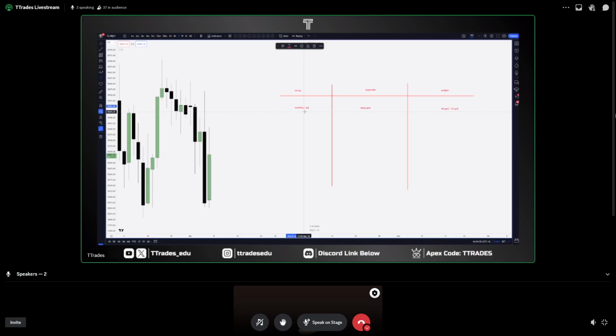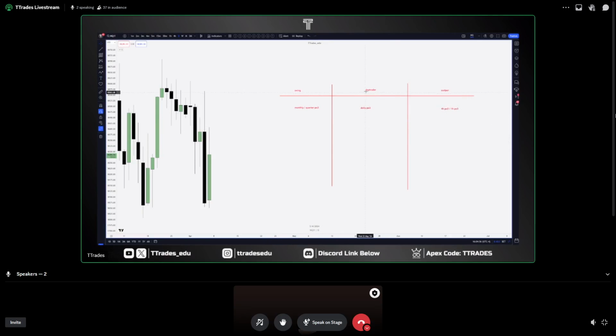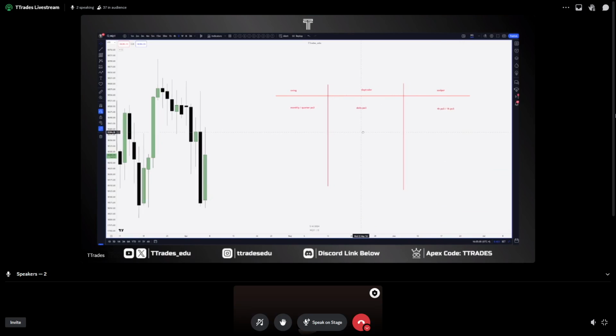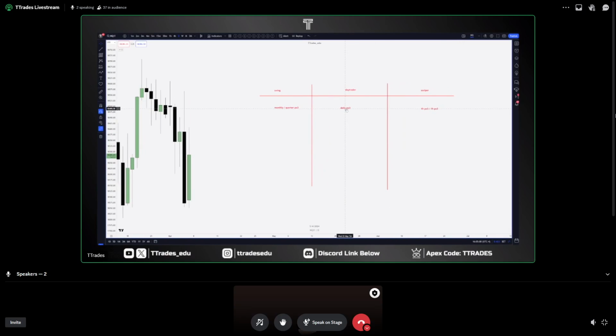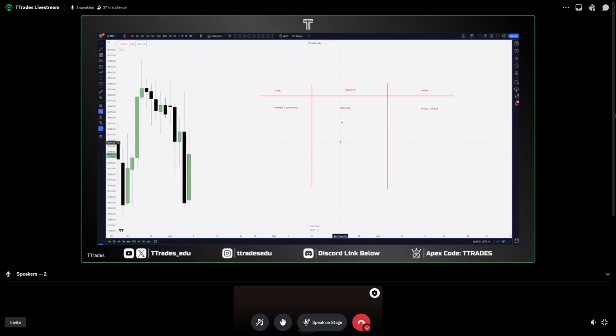I can't even spell quarterly power 3, so we'll just do quarter power 3, right? So from here, I'm specifically day trading, so we'll go ahead and focus on this section, but you can adjust the timeframes specifically for you. So hopping into here, what I specifically focus on is the daily power 3, and then what I go down to for my timeframes is I use the hour, and that is for my point of interest.